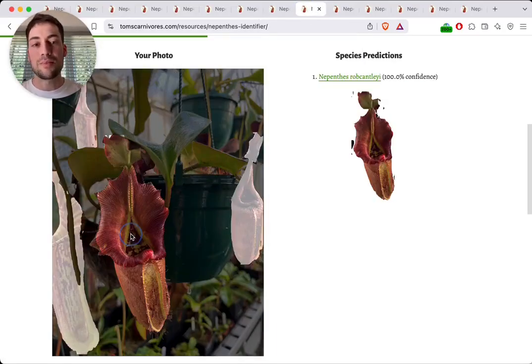Whereas the nebularum, it also identifies as robcantleyi. In this instance, it's probably because there is insufficient data to train the AI on when it comes to nebularum. But yeah, it's very confident what robcantleyi looks like, and you'll find if you try and test it on a lot of truncata, robcantleyi, nebularum species, it will identify them all as either robcantleyi or truncata.